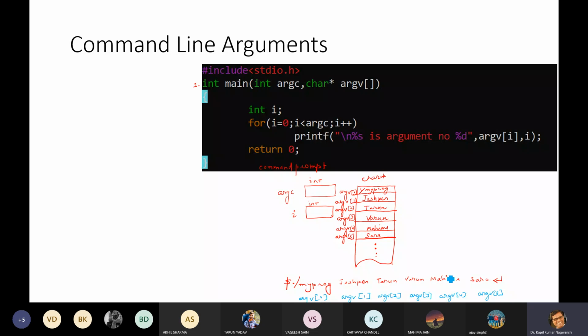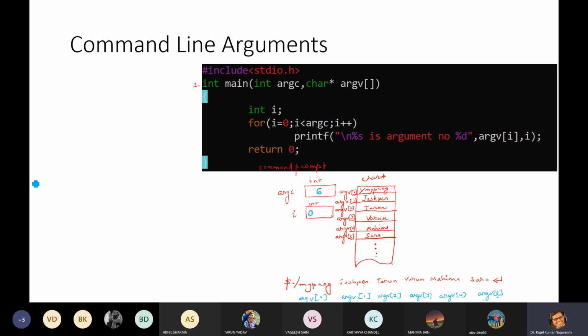Now, after pressing enter, it will automatically count the number of arguments. So 1, 2, 3, 4, 5, 6. Here it will automatically store 6. Then this for loop starts execution. Initially i is 0 and it runs up to 6, less than 6, because it starts from 0. So 0, 1, 2, 3, 4, 5. The maximum number is 5. So 6 times this loop will execute.